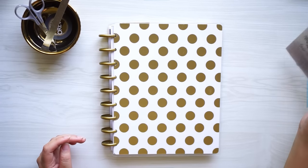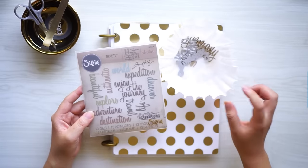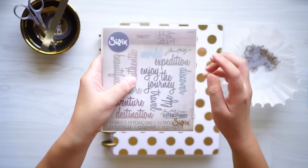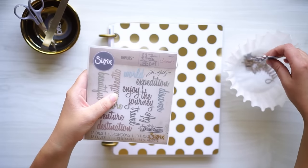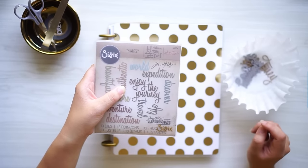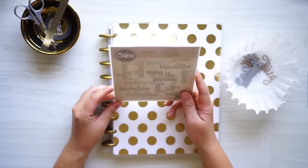So as for die cut, I have already die cut it. So basically, I die cut it. Enjoy the journey. Because, you know, he's 1 year older, and life is like a journey. So this is basically Sizzix.